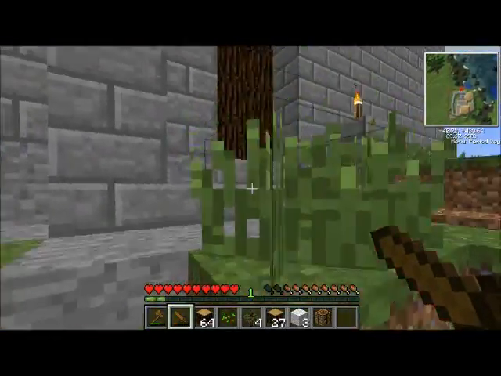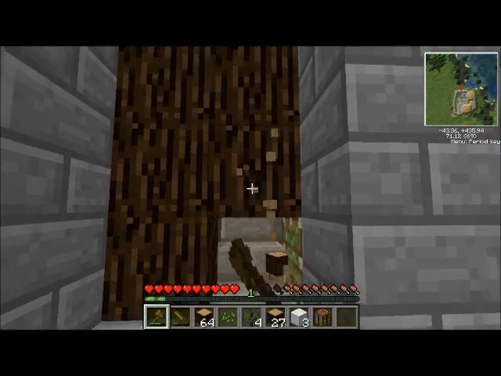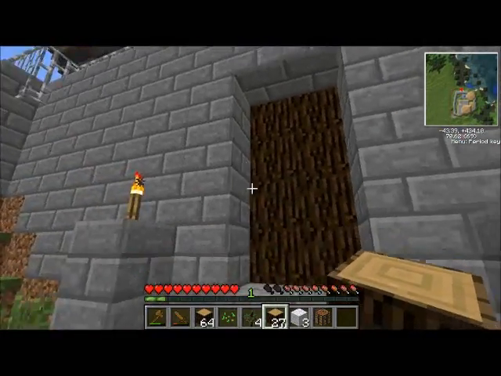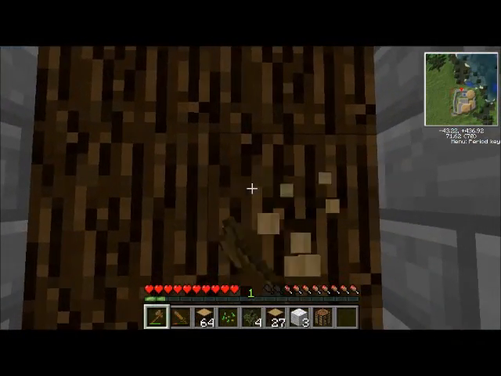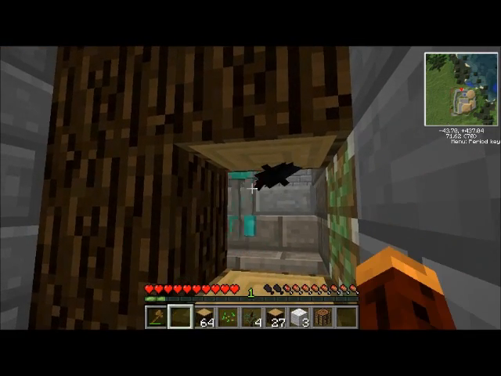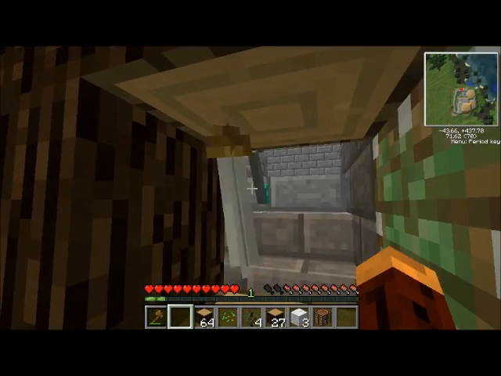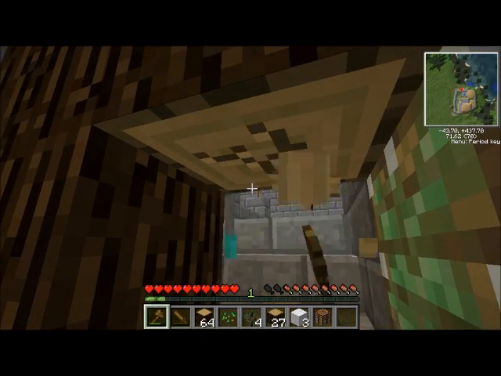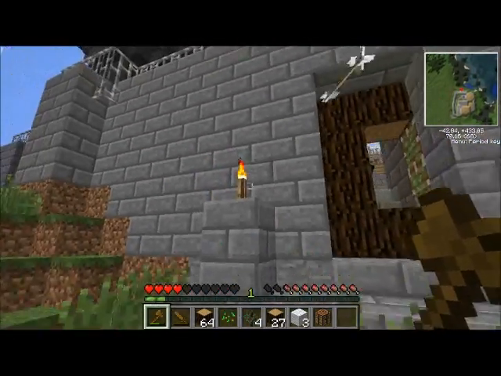Okay, so... Oh, right. So it's supposed to open up. Hello, skeleton archer. Right, screw it. I don't know how to make it open up, so let's just mine through. He's got diamond armor. Holy crap.